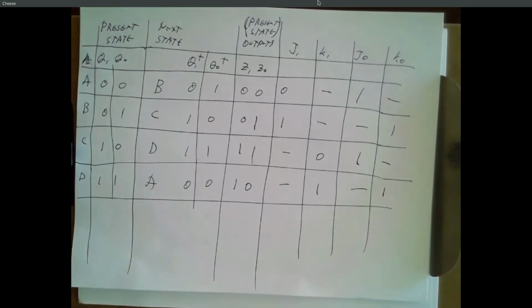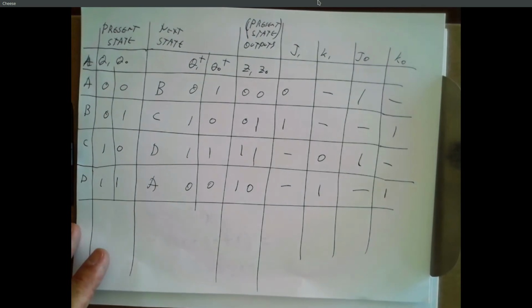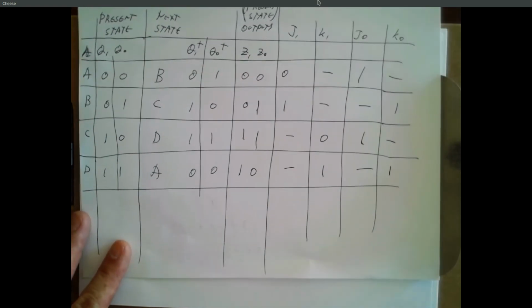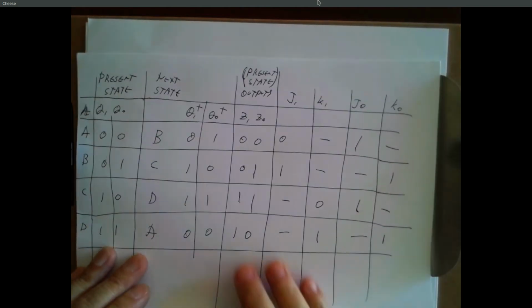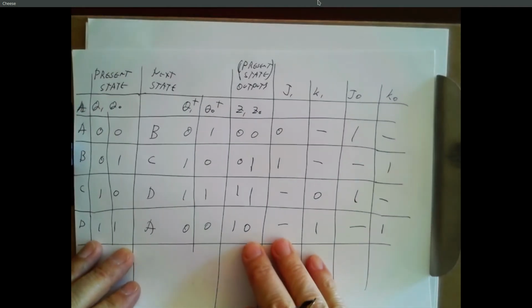All right, so there's the whole state transition table. We're one step away from a circuit diagram now, which is all we have to do is come up with equations for Z1, Z0, J1, K1, J0, K0. You can do K-maps, but with only 4 variables, we can probably fake it.